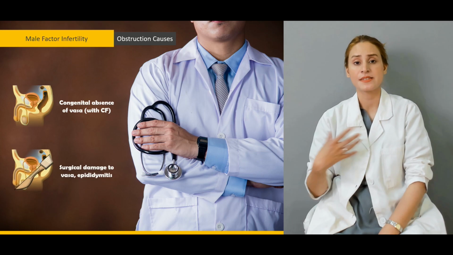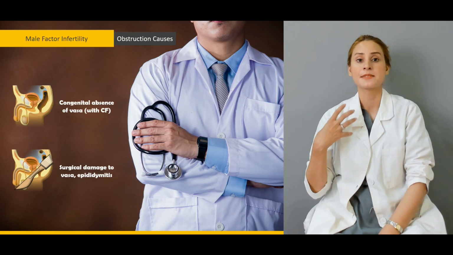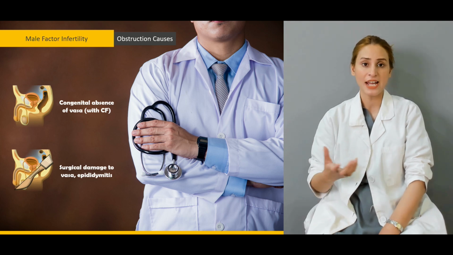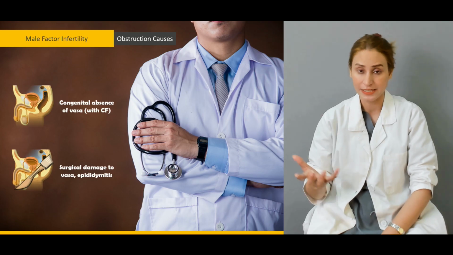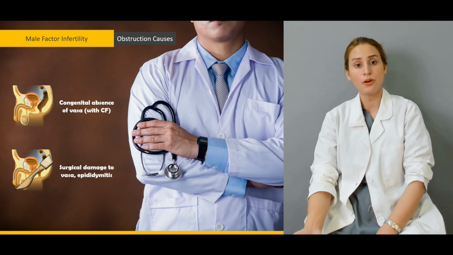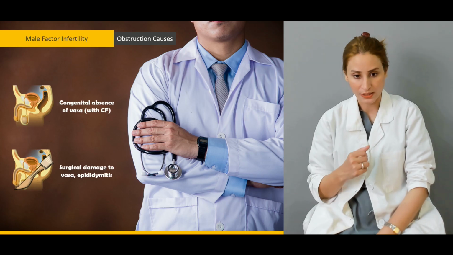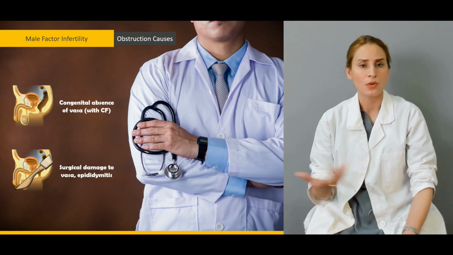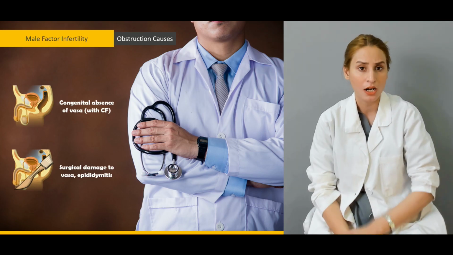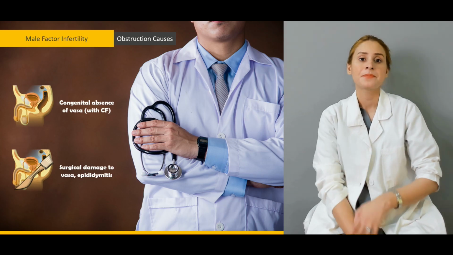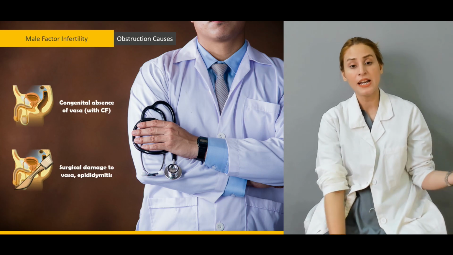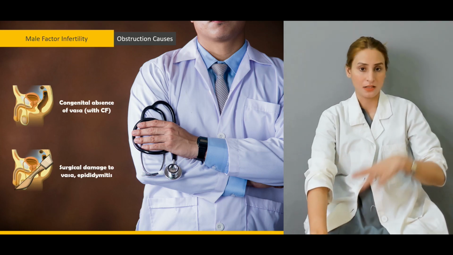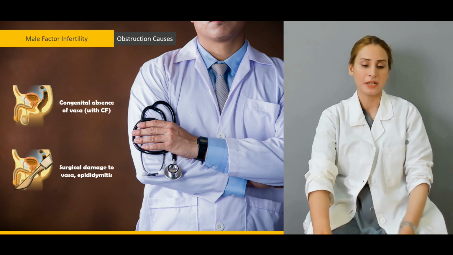There's a condition, cystic fibrosis, in which there is a problem with the chloride channels, and the transportation of the sperm is also a factor leading to infertility. In cystic fibrosis, there's a congenital absence of the vas as well. Or, whenever an inguinal hernia is being repaired, or an orchidectomy is done, there can be surgical damage to the vas. Surgical damage of the vas can lead to obstruction, causing male factor infertility.